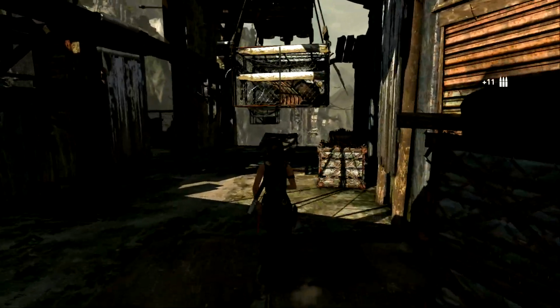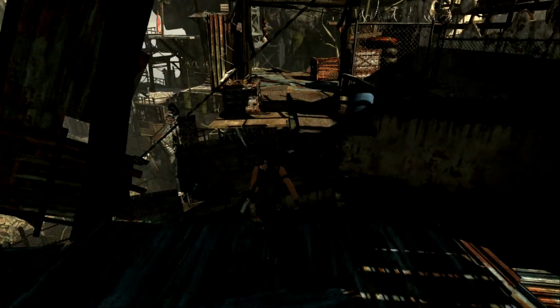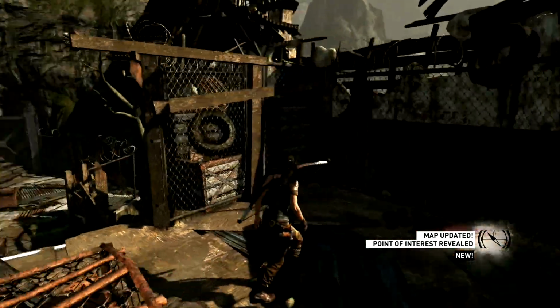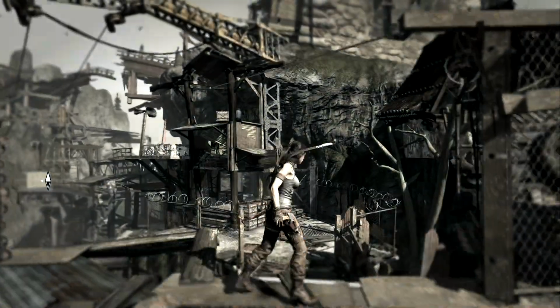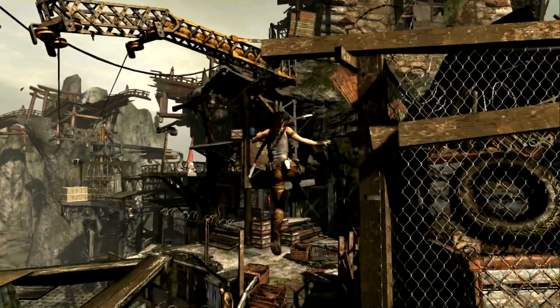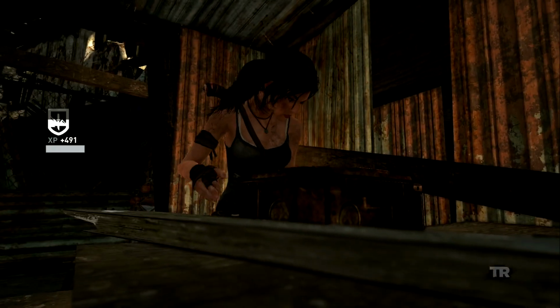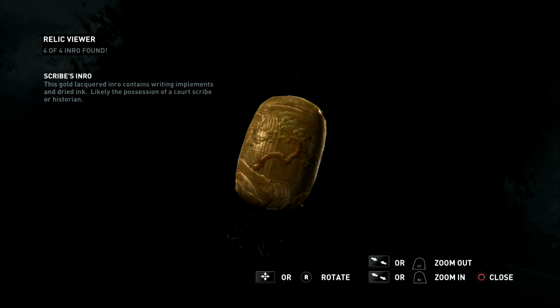Okay, I'll take that. This is my ride across. Definitely don't want to do that yet. I mean, I will do it, but I want to see if I can find anything else around here. I mean, things are marked on the map already, so... Inro contains writing implements and dried ink, likely the possession of a court scribe or historian.